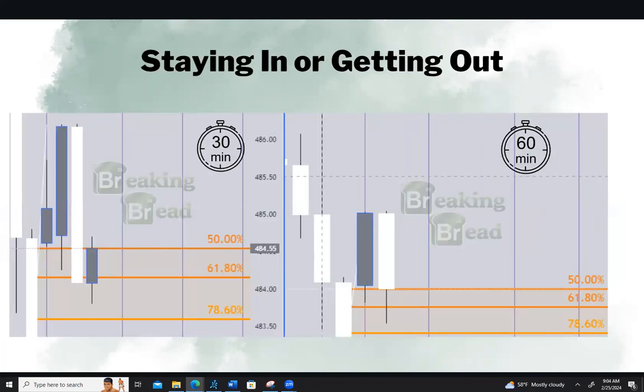All right, staying in, getting out. Now this time I don't have any previous resistance on there. You're gonna have to use your own eyes, but I did give you some fibs. And if you're not familiar with fibs, well, watch my fib and chill videos because they're all in my channels. But looking at this situation, let's say you was in this play for calls. Are you staying in or getting out? So this is the 60 minute, 30 minute. So this whole area here is this here. So are you staying in or getting out? Remember to look to the left.